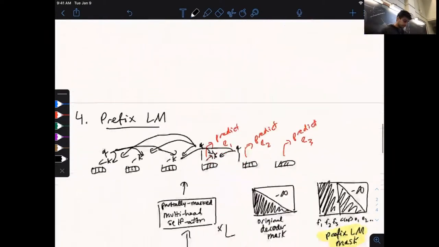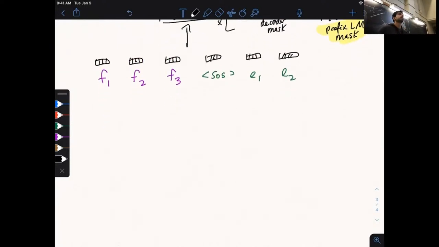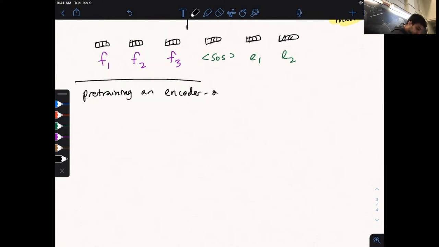All right, so let's move on to encoders only. Given the time left, I'll probably be able to get through the pre-training operations of BERT, which is an encoder-only model. So for now, let's forget about the decoders. We'll get back to those in the entire rest of the semester. For now, let's look at pre-training an encoder-only transformer.